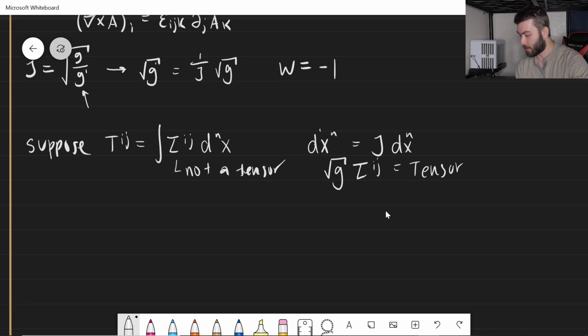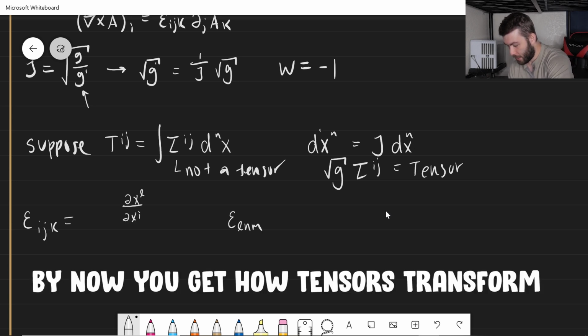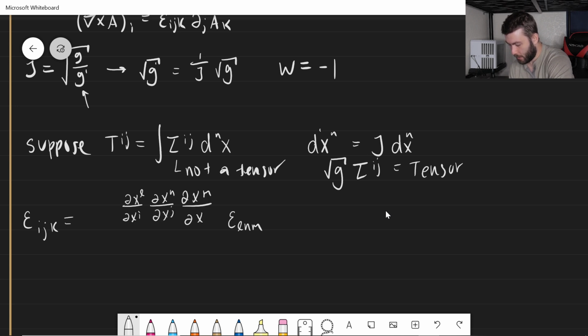So the Levi-Civita symbol in a given basis, let's say epsilon ijk, wants to transform as a tensor. Epsilon, let's say L and M, and then all of our derivatives, dx. Okay, what do we want? dxL, dxi, dxn, dxj, dxm, dxk. So it wants to do this, but it transforms via this factor of the Jacobian out front.